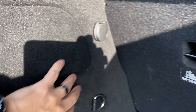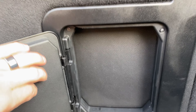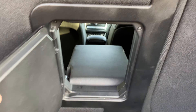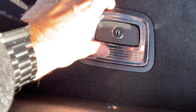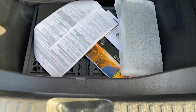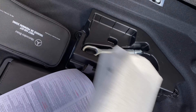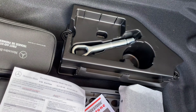There's a 12-volt accessory, tethers for your car seats, and a top tether for a middle car seat. This looks like a pass-through — yeah, that's exactly what it is, so if you had skis or something long you'd put it through there. You've got some tie-down points, another little cargo net, and the compartment appears to be lockable. We have our Mercedes first aid kit, a tow hook, and a front plate adapter.